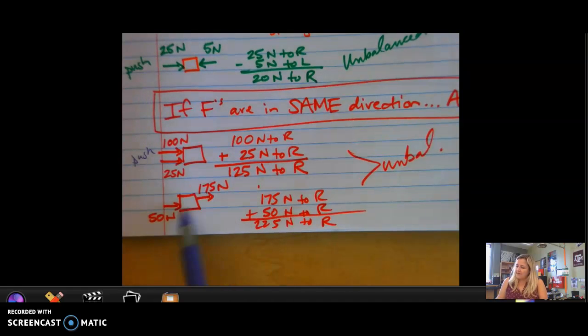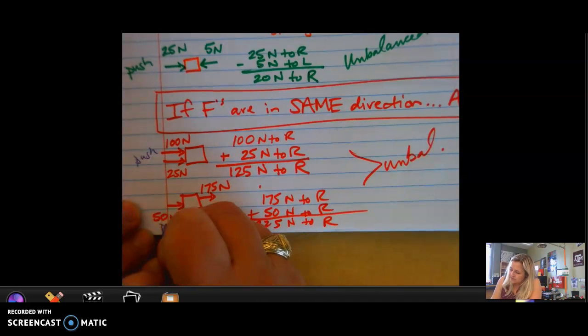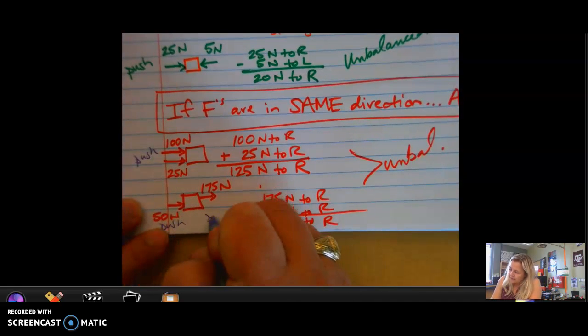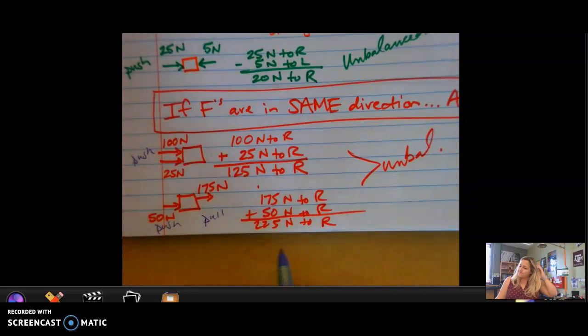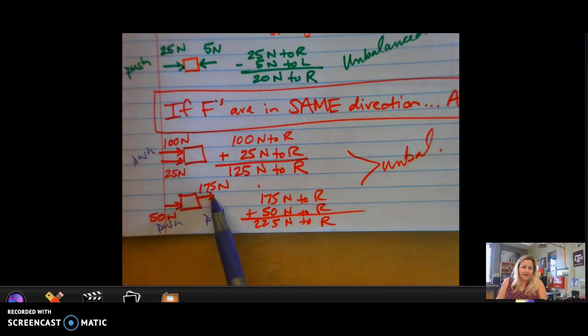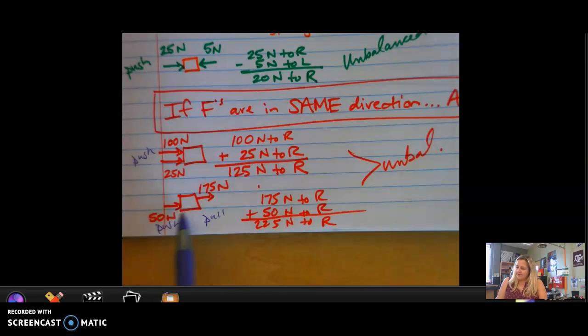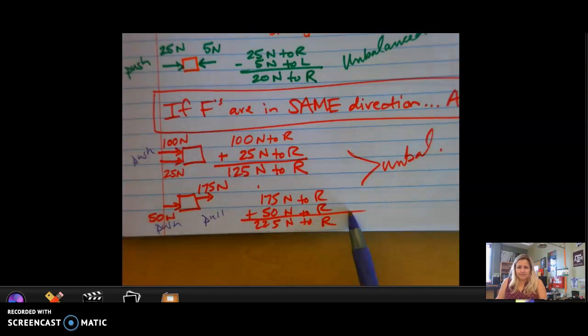It doesn't matter if the arrows are on opposite sides. In this case, this one is pushing, and this one is pulling. So maybe there's a cart and a wagon, and the horse or donkey is pulling on it, but it's stuck in the mud, so the farmer has to get out and help push from behind. Okay, they're still going in the same direction, so they're still working as a team. So you're going to add the numbers together, right? Get your magnitude, get your direction, and that one is also unbalanced. All right, so just think through it common sense.